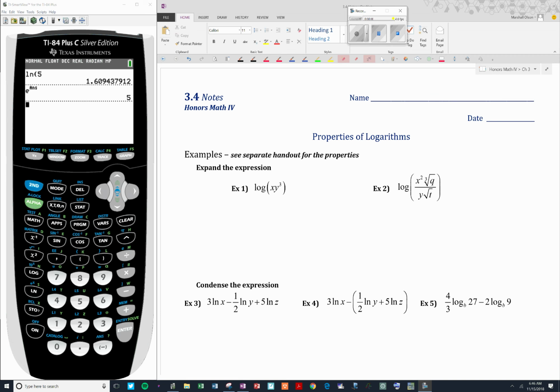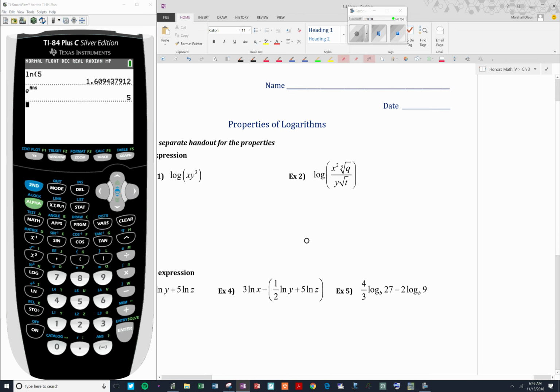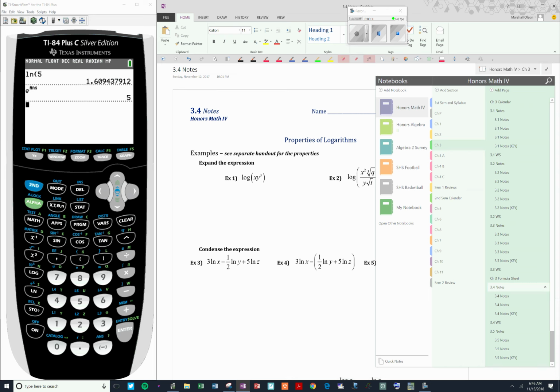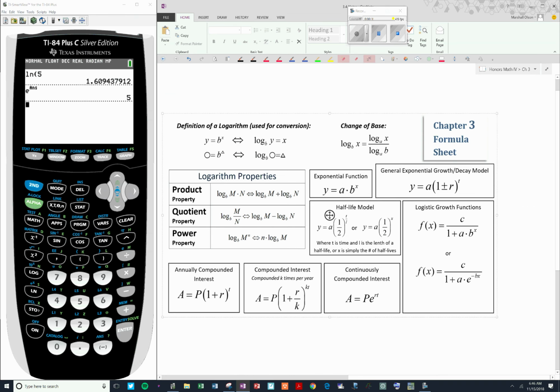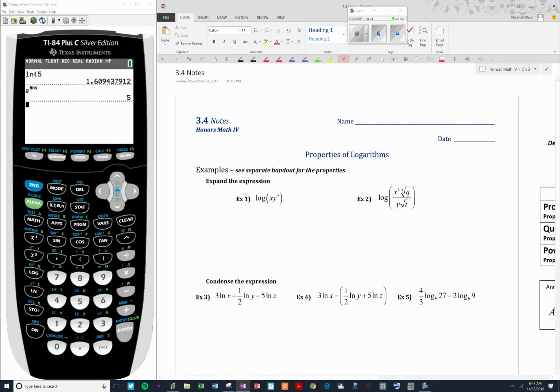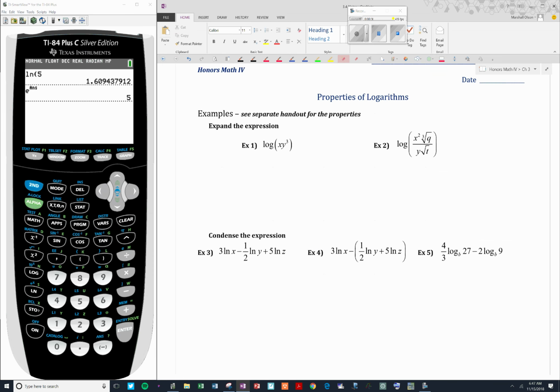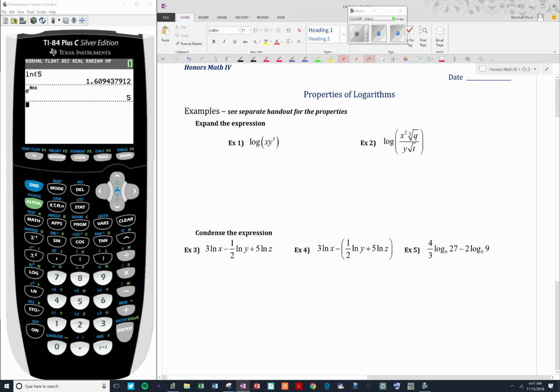Okay, we're going to go over a few of the properties of logarithms today. You also have this note sheet. Let's see if I can find it here. This green colored, or whatever color it is, note sheet has these properties listed on it, condensing and expanding, or properties that we will use to help condense and expand. All stuff that we did in Algebra 2. Just want a little practice with that before we start solving logarithmic equations and exponential equations.